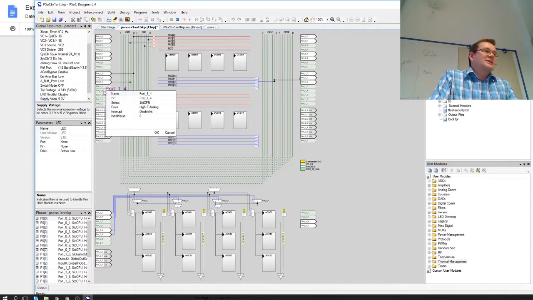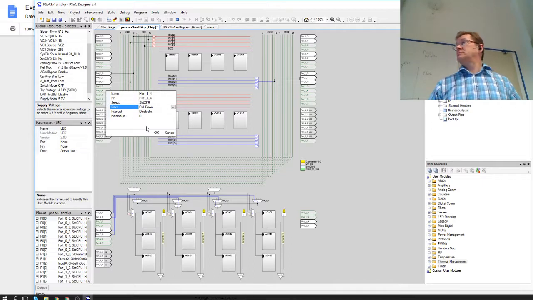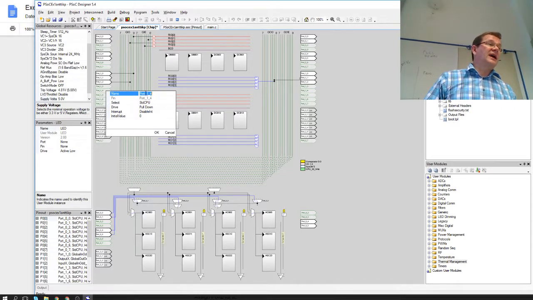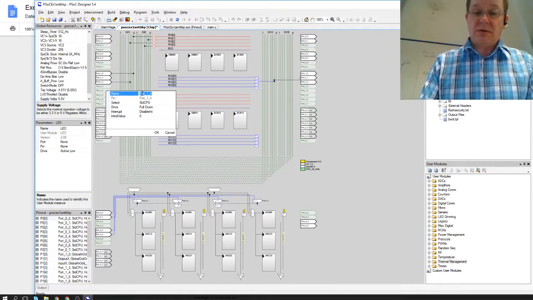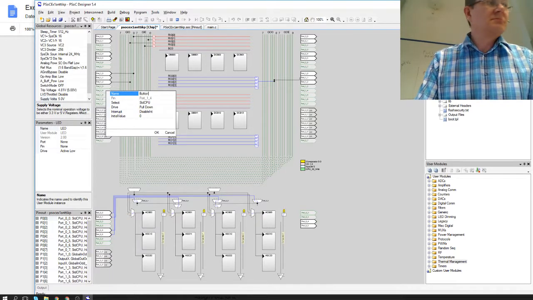So actually, I can change the value here. It's standard CPU, but it is a pull down kind of in, with the descriptive name, I call it button.